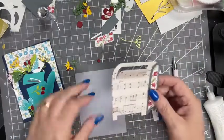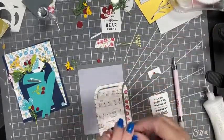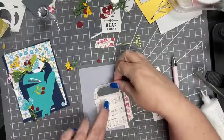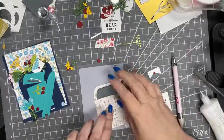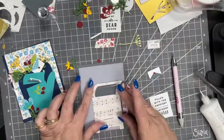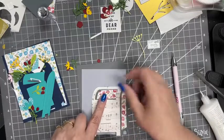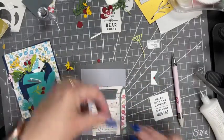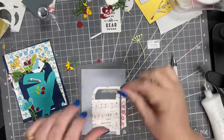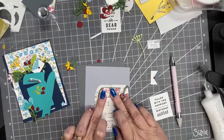Okay. This is this part of the mailbox, so I'm going to glue that down. Because it does have that little score line there, you want to make sure that you stay above the score line if you want that to open. I like to open it up just a little bit so that it looks like the mail is going in. Oh, I did this one too. I had that option. Oh, she did it with a double layer. Crazy for giving you options. I'm just going to put that in there like so.